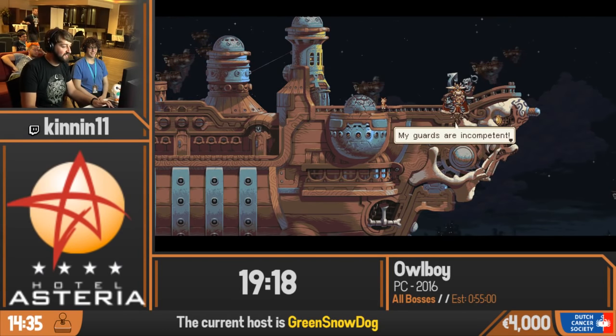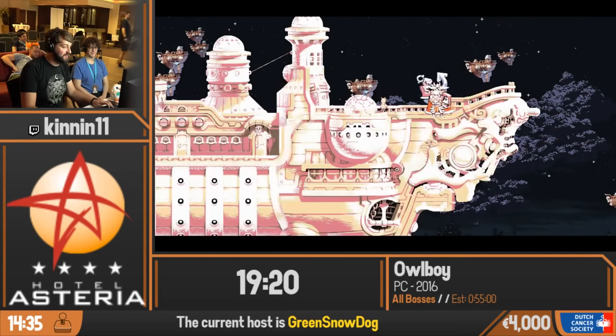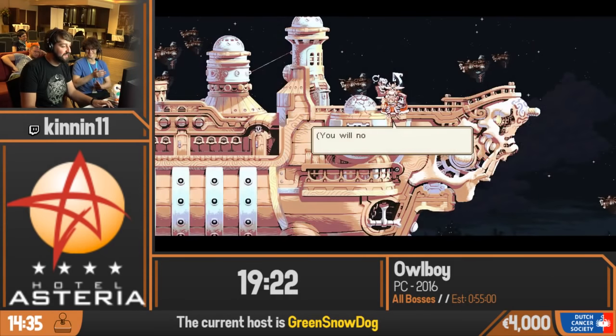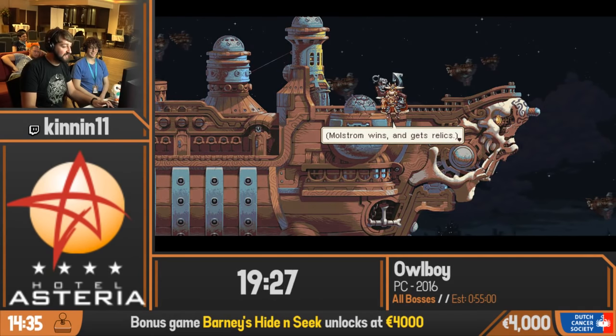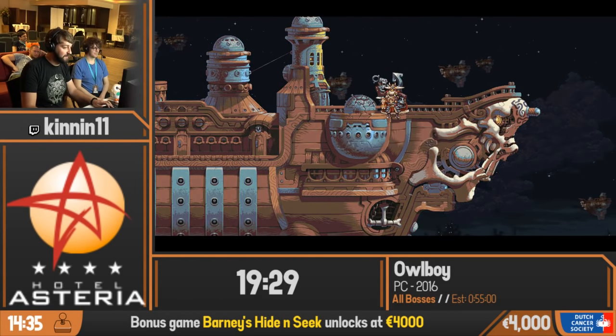Man, my guards are incompetent. Good thing I'm not. Whack. You will now wake up in Valley and the Battle of Alphen will be over. Maelstrom wins and gets relics. Cutscene goes here. Spoiler.